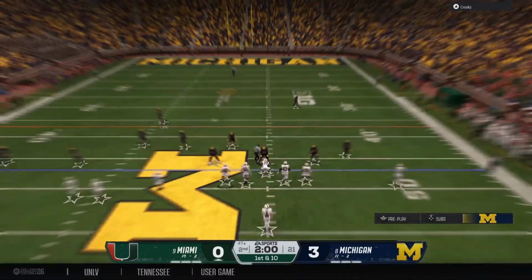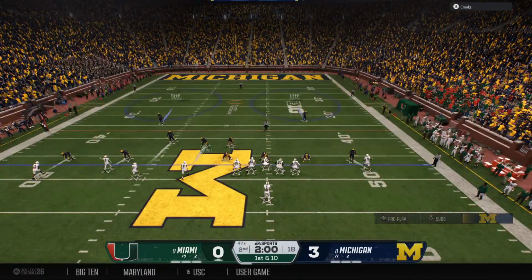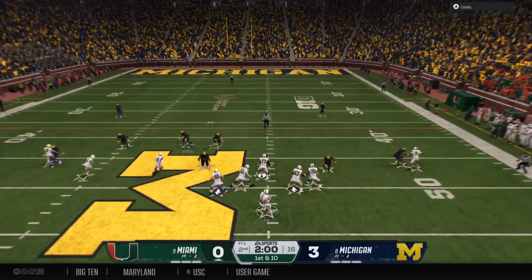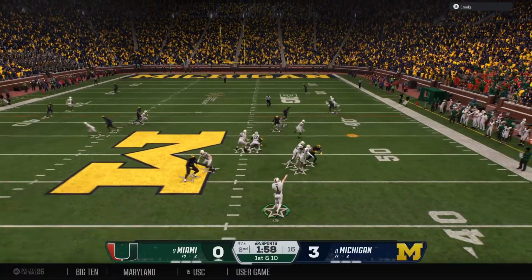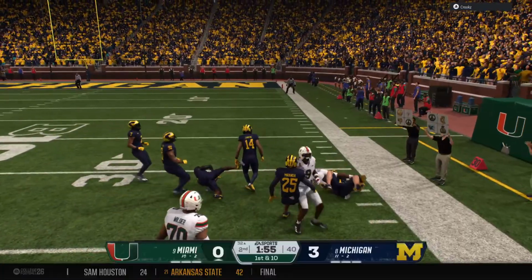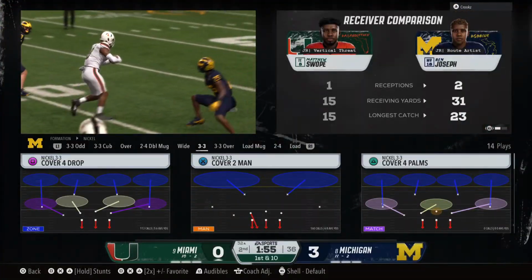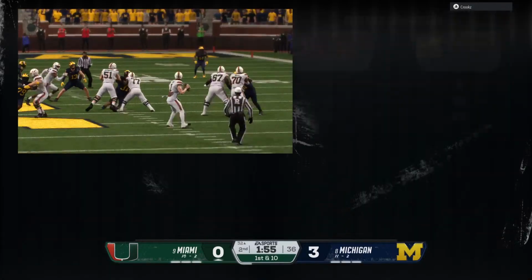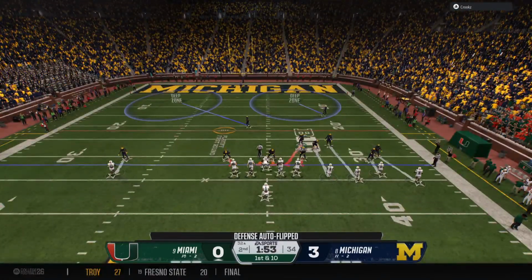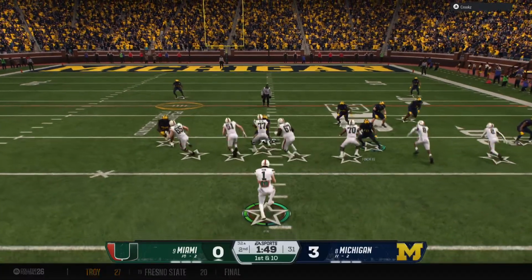The Canes have first and 10 here. There's the snap. Looking to throw the ball. It's a short completion to the tight end. They get him down, but not before he moves the football to the 32. Well, this is what coaches love to see. A quarterback with the ability to read the defense properly and then just get it to the open man. Sometimes it sounds simple, but it's tough to execute.